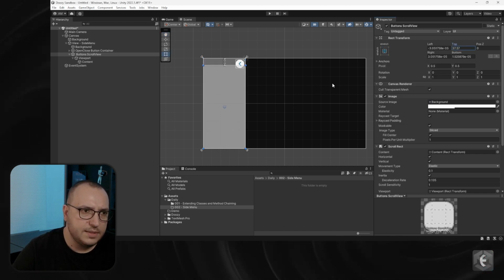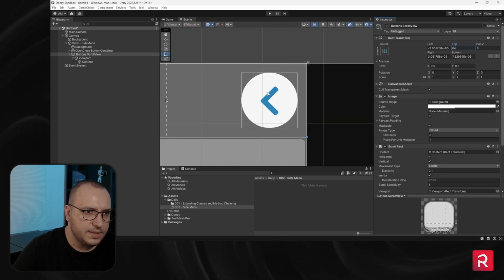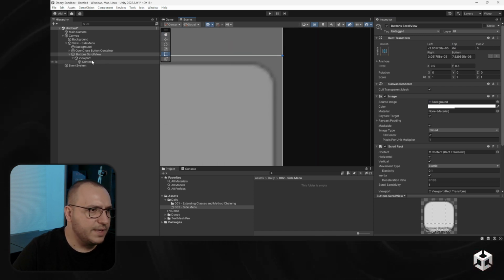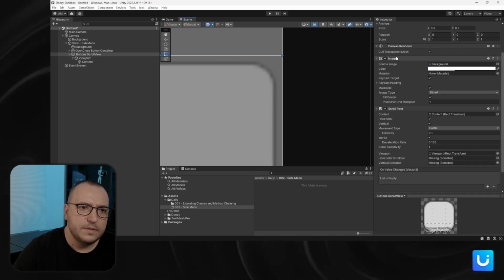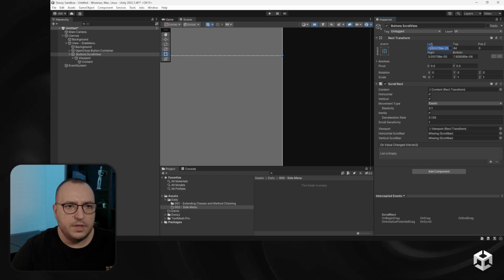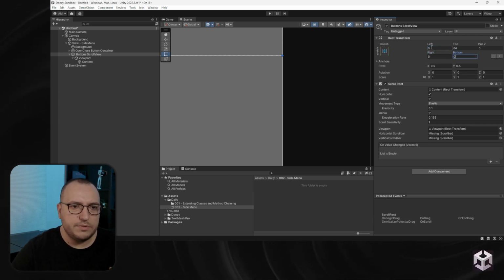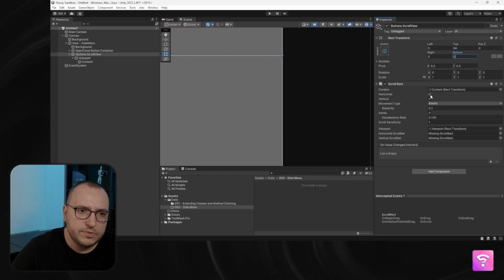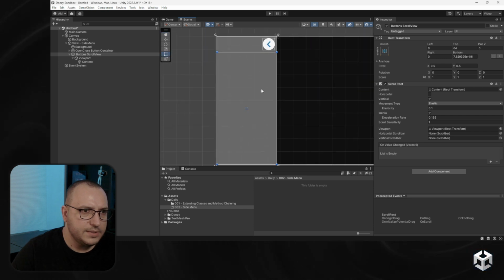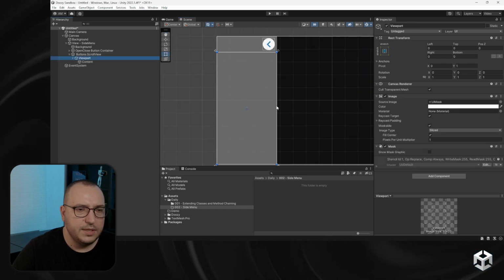Let's add something to the top. Right, let's say 64. Does this look right? Yep. Now I really don't need this graphic, so I'm gonna remove it. So let's remove this. Remove the canvas render. 0, 0, 0. Right? I do not want to scroll on the horizontal, only the vertical. I do not care about the scroll bars. And this is what we have right now. Right? This is my viewport.